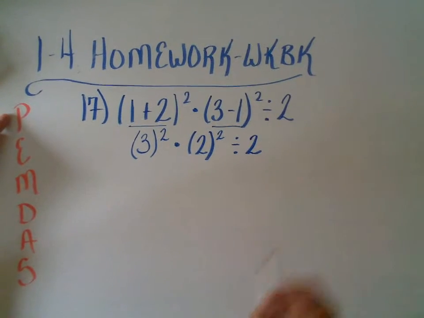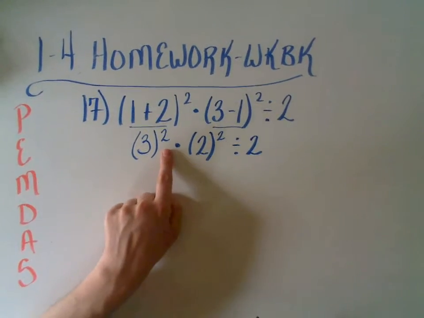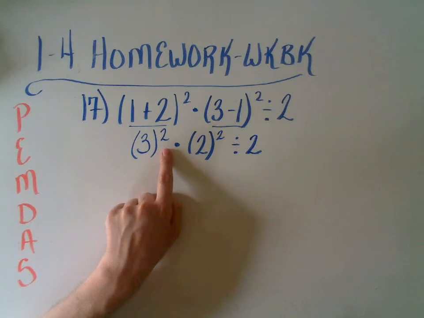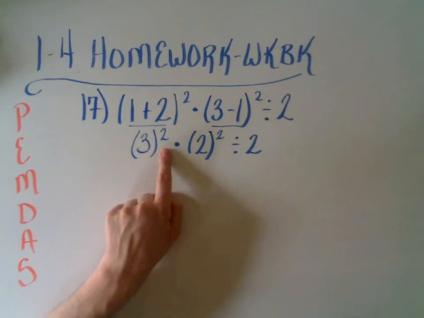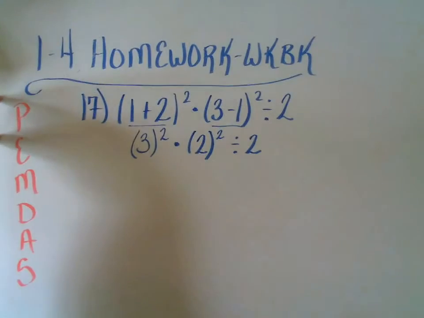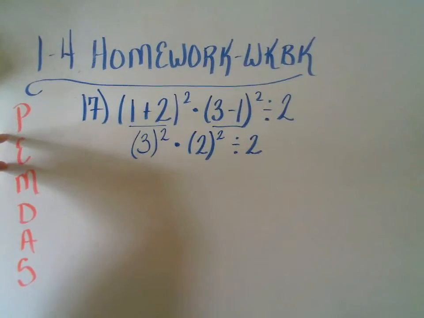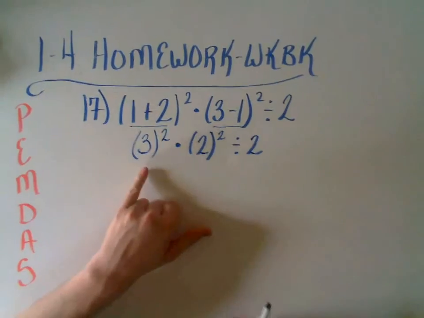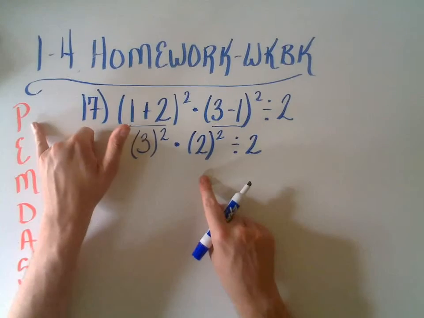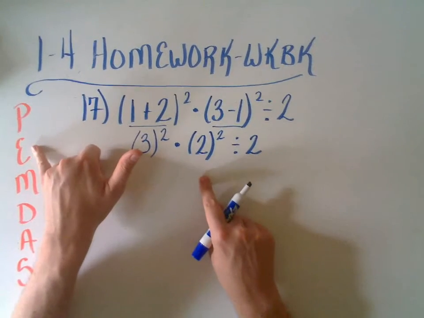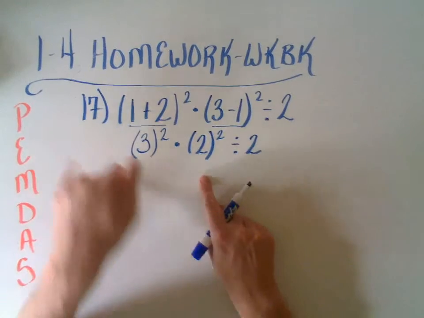Now, there's a reason I wrote the parentheses again. Notice where the exponents are. Some people are tempted to say, oh, well, they're in the parentheses. That's in the same step. No, that's actually not inside the parentheses. Those are outside of the parentheses. So they don't fit into this P step. They are in the E step here, which should make sense to you. Exponents is the second step. So we're going to take care of both of these exponents, but not because they're inside the parentheses. It's because exponents is next on the list.